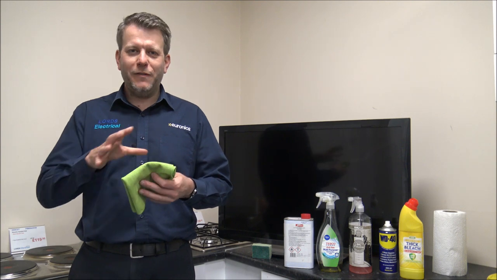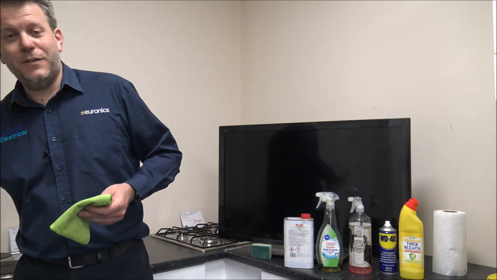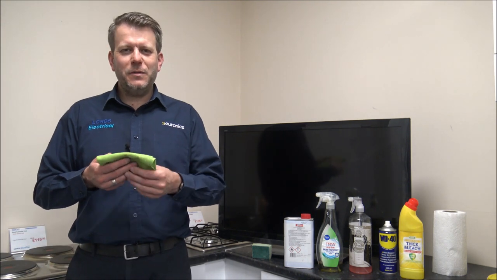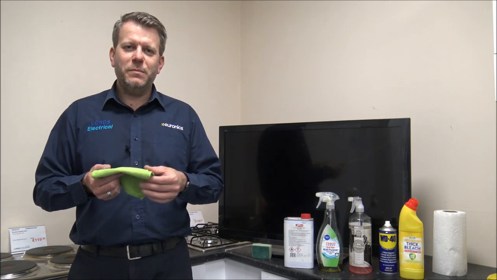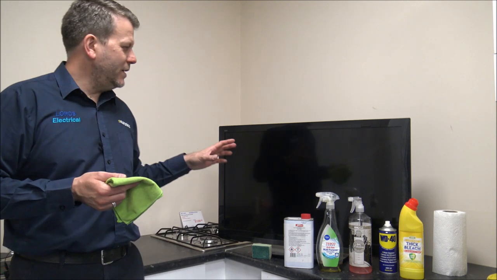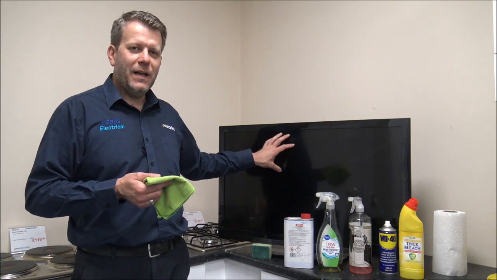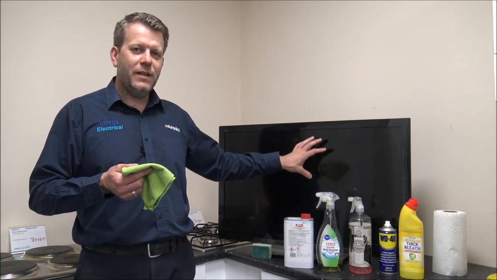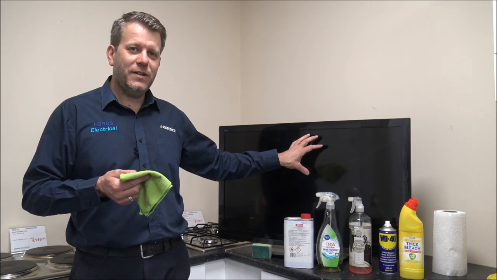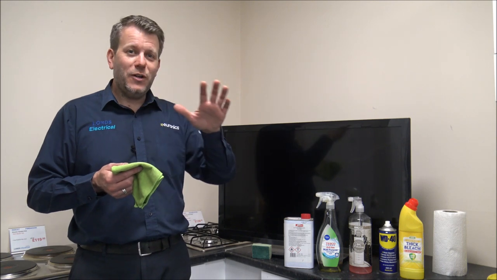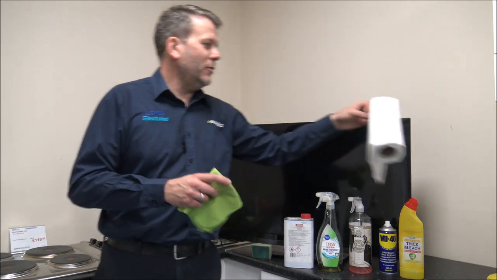It is important that you use a certain type of e-cloth. You will find there are certain microfiber cloths like these, which are more general cleaning microfiber cloths. But what you find is that some of them are a little bit more abrasive. So it's quite important you get the right one before you start cleaning the TV screen. You will find a lot of TV screens, especially over the last four or five years, have an anti-glare coating. Depending on the cloth you're using, if you're not cleaning it properly, you might start to get very thin hairline scratches or even worse, you might start to take off the anti-glare coating on the screen.